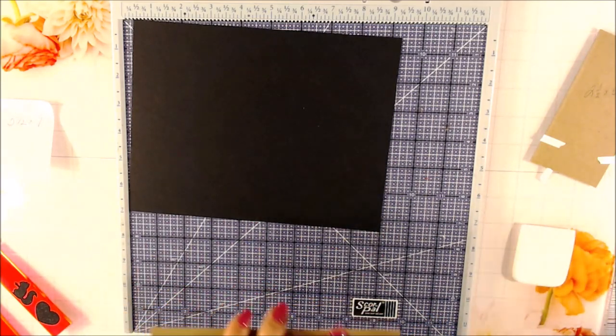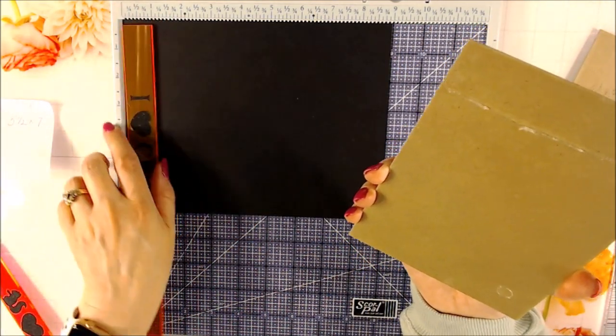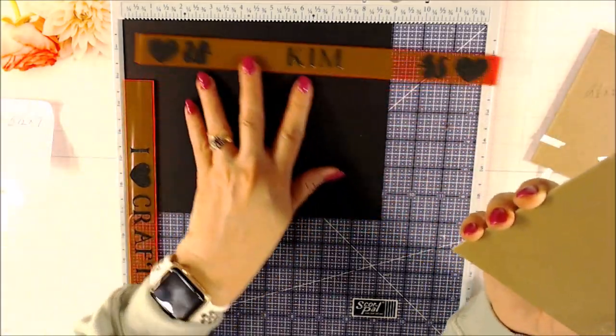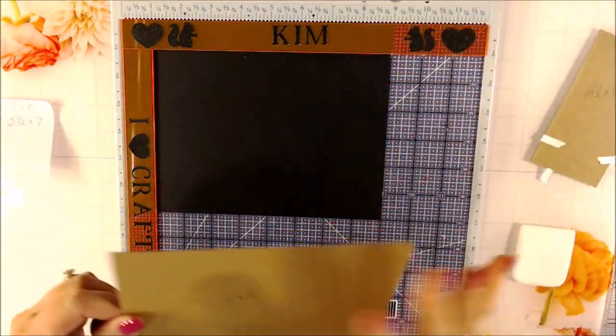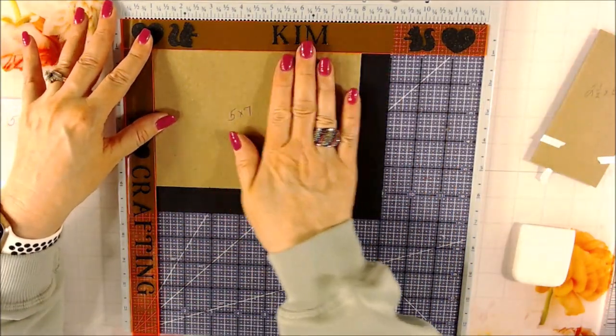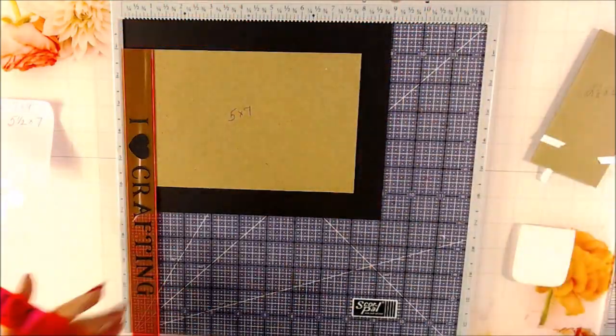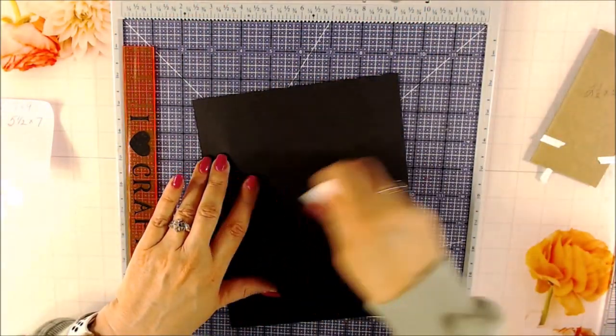All right, here we go. That wasn't too bad. That one was better. Spacers. Let's go ahead and burnish real well.